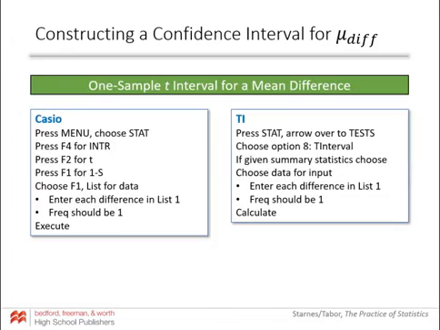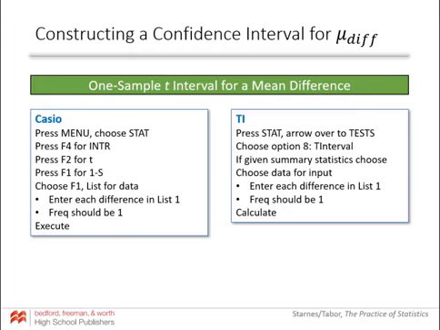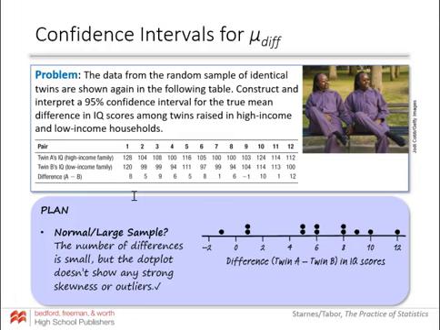A lot of times, because we have small samples here, you're given full-on data, like you have this whole chart here, rather than just the summary statistics. So what we can do is type that data into our calculator. We're just typing the differences though. So if you look at this chart, I don't need the 128 or the 120. I just need the 8. So we're just typing those differences.